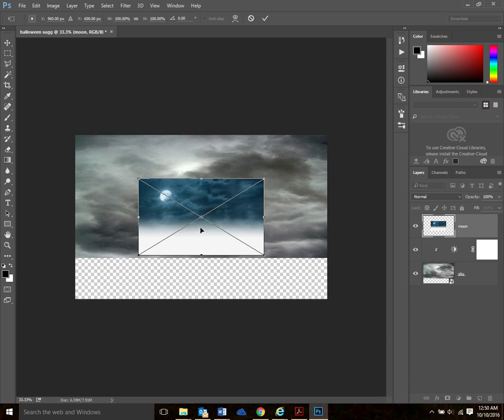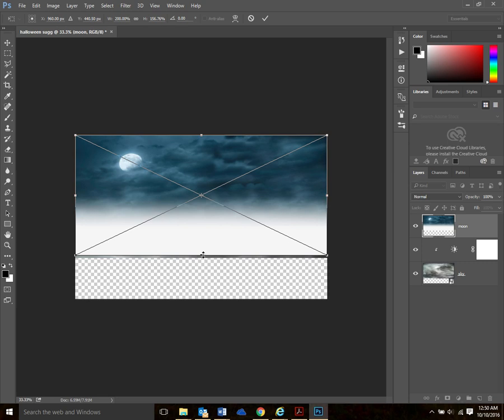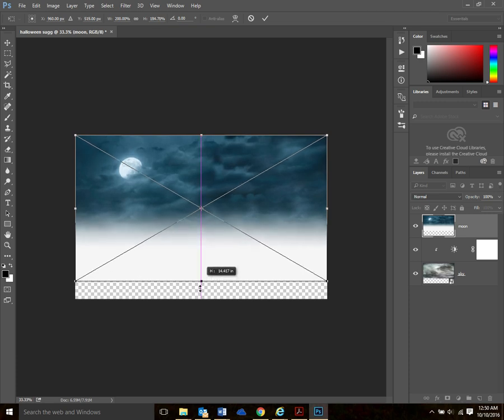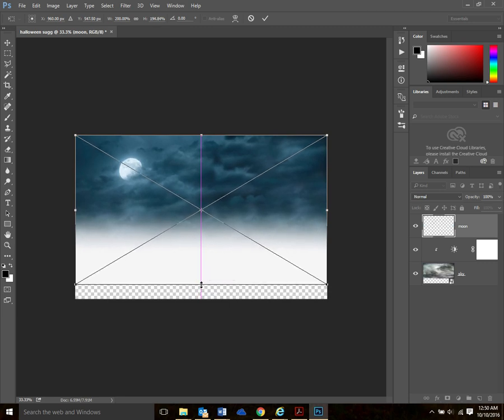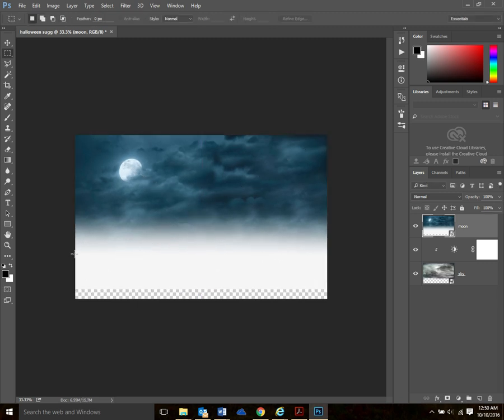And, well, we certainly need this to be a little bit bigger, don't we? So let's see what it looks like first if we just fit it in there. And we'll just kind of cover that. Looks pretty good. Bring that down a little bit. Yeah, that kind of looks cool if we bring it down a little. All the way? Alright. So I'll hit enter, and that transform will finish. And now we got a neat looking thing there.